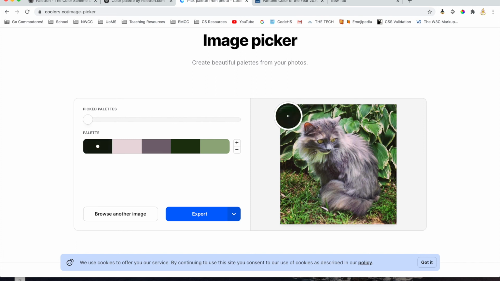So when you're doing this, you probably want to be aware that you would want dark colors and light colors, so that you could have that contrast. But when you want to pick a color, you just zoom in and pick a color, and then you can have a theme based on an image.